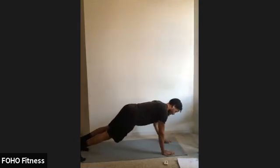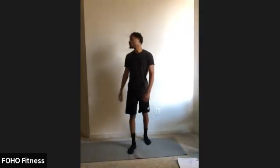Walking it out, walking it back in. Keep it under control as far as you can, without letting those hips drop or that lower back arch, keeping that core engaged. Keep on working. All right. You got about 20 seconds, y'all.